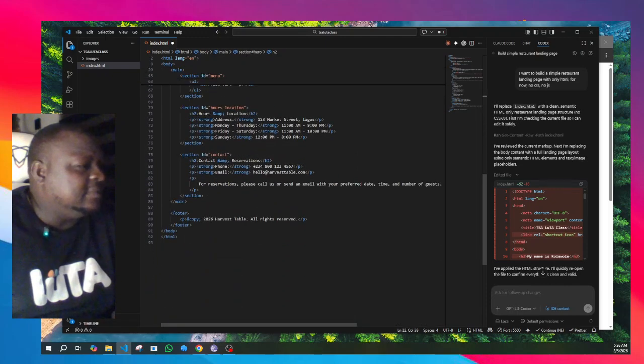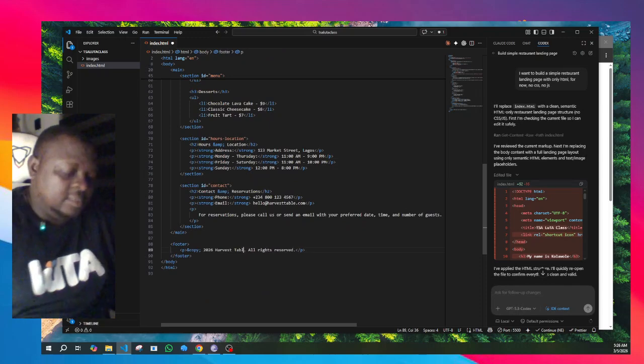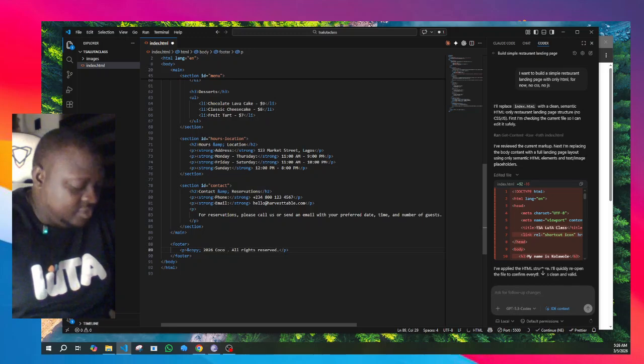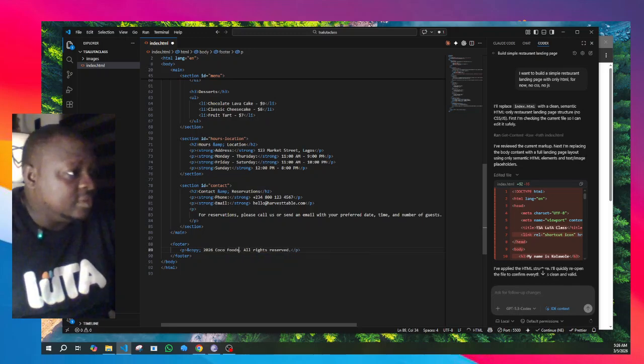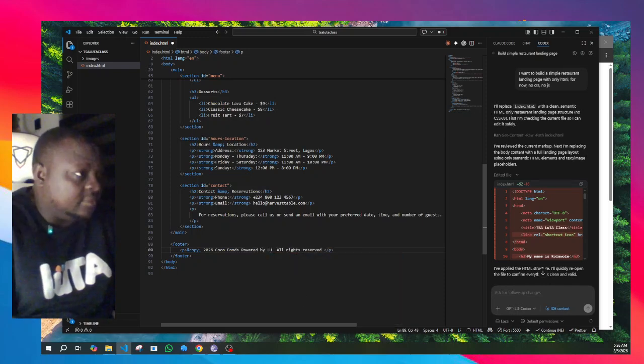This is our menu, and we save it, and we change the name again to 2026 Cocoa Foods, powered by Luther.